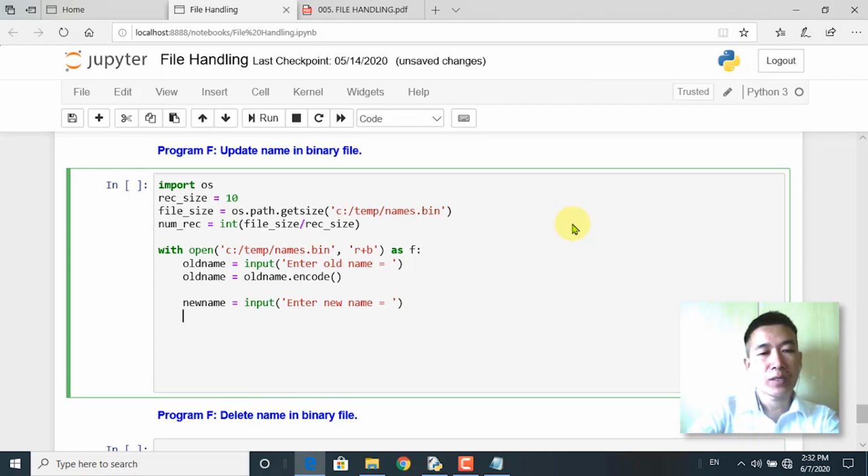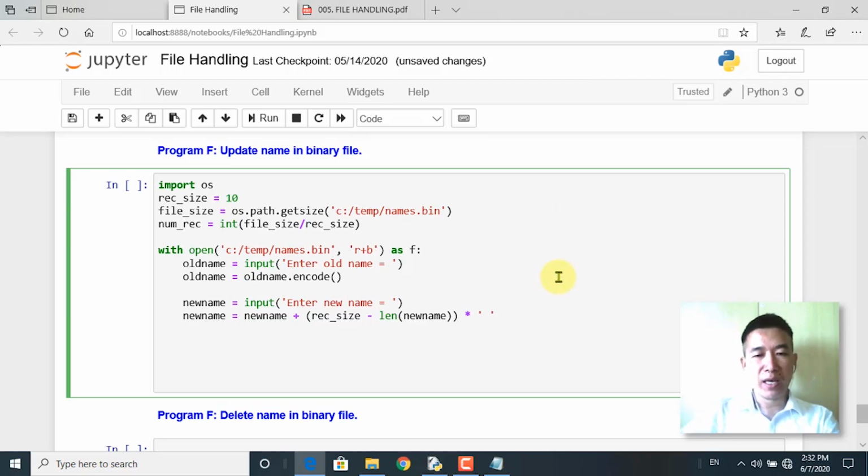All right, and the new name should be modified as new name + (record size - len(new name)) multiplied with a space character.